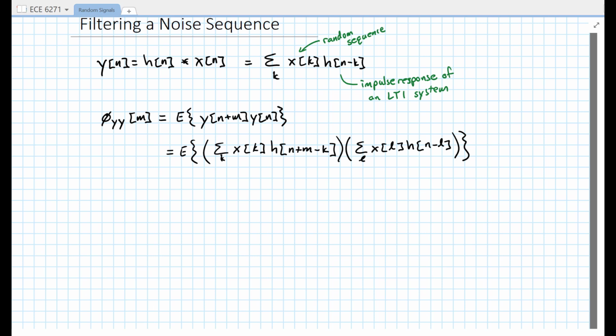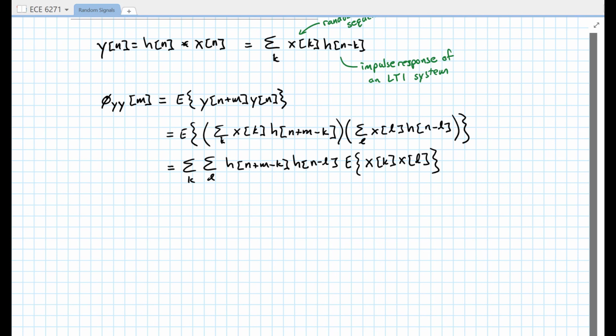The only main difference is that we have this x[k], h[n+m-k] instead of n because of the n plus m up above. So now we can rearrange this equation. It turns out in signal processing it seems like at least 90% of the proofs can be performed by changing the order of summation or integration and doing some change of variables. So we'll reuse those tricks several times here.